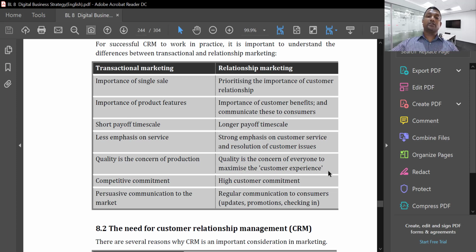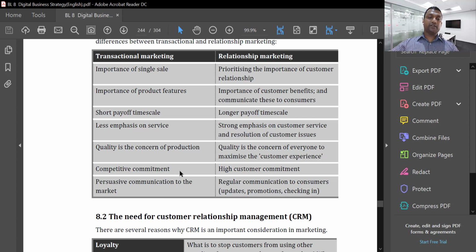Whereas in relationship marketing, the marketing also is very much concerned about the quality of the product, because they are trying to create a relationship with the customer, so they don't want to sell something of a poor quality, because they want them to become future customers also. But here in transactional marketing, that's not the case. How the product is being produced and the quality and all that aspect, it's a different department's work, and the marketing team doesn't want to interfere or do anything about it.